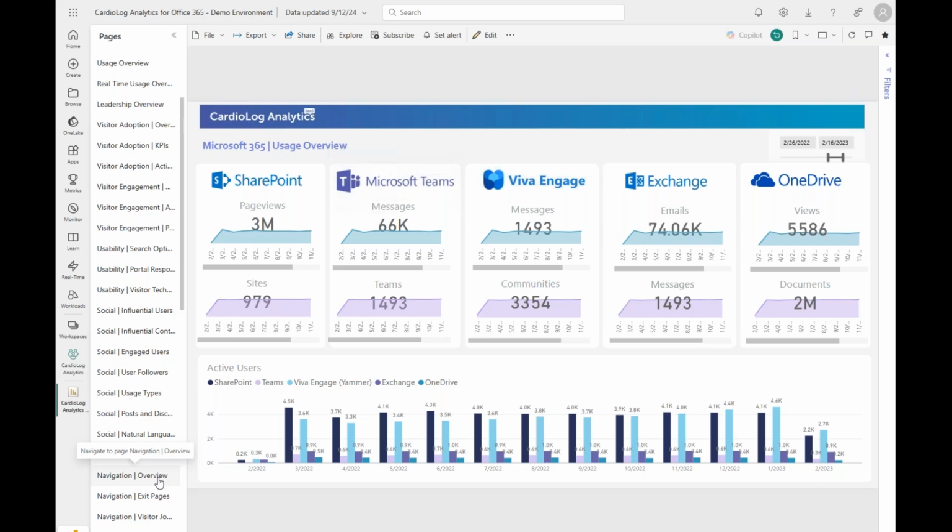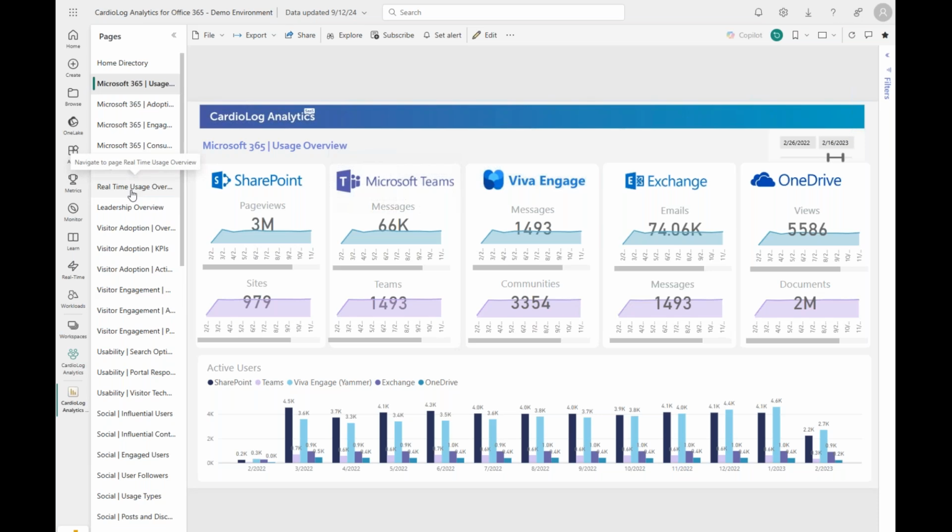So what we'll do for today's webinar is walk through a handful of these dashboards and show the data that we can provide across different sites or even across the entire tenant.